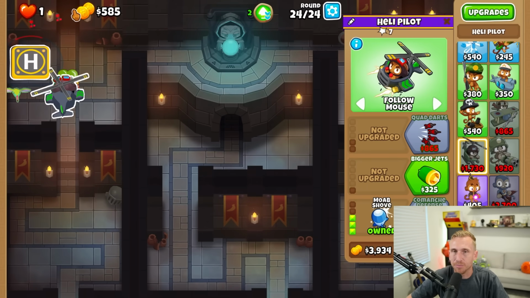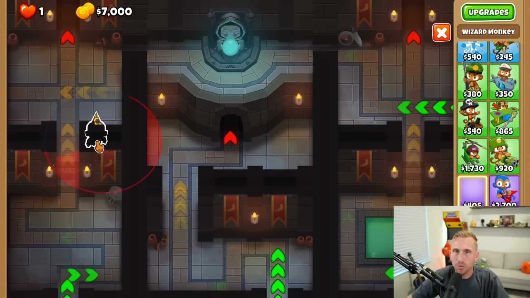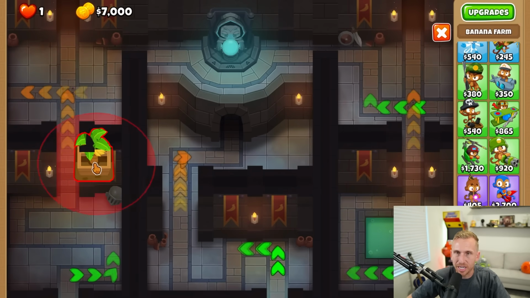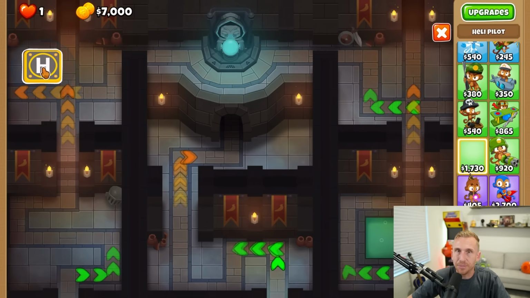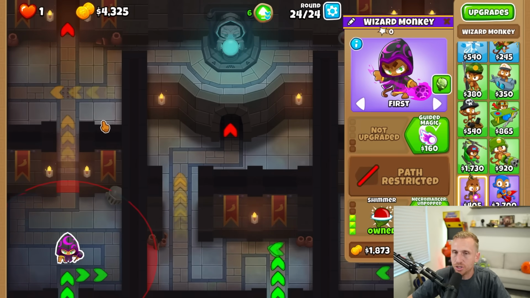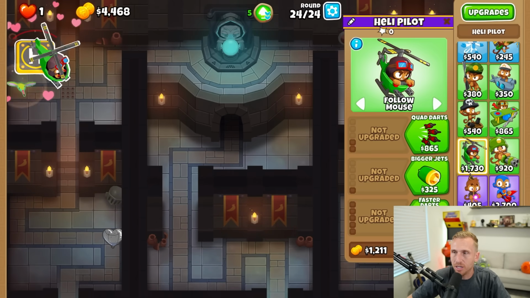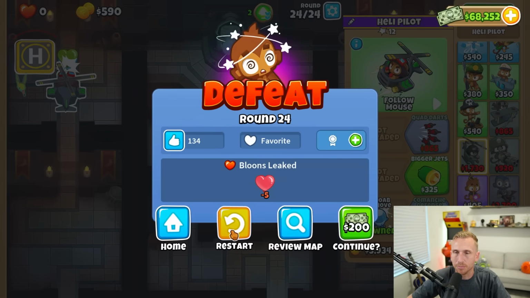I just need to be better. Oh my goodness, I'm so bad at this, and that's way too fast. So A for wizard on the hotkeys, and then I think H for, nope, that's for banana farm. Just kidding. B for heli. That makes absolutely no sense, but I'll take it. So we're gonna go all the way to shimmer, sell, B for heli all the way down, and then we go like this. Boom, boom, boom.